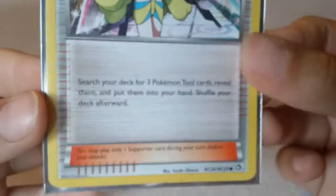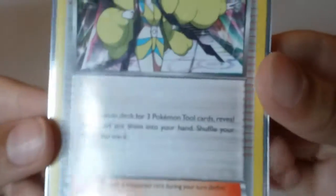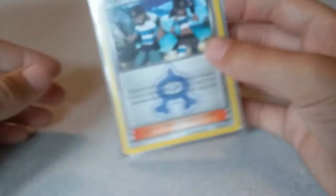Now we're on to the one-ofs. You might be like, where's Professor Sycamore? Okay, we'll get to him. We only have one of them in this deck because you don't want to be discarding a lot of cards. Even though you have Super Rod, you just don't want to be discarding a lot of cards. So, Elesa: search your deck for 3 Pokemon Tool cards, reveal and put them into your hand, shuffle your deck afterward. Pretty simple. Whoa, you saw that card, didn't you?